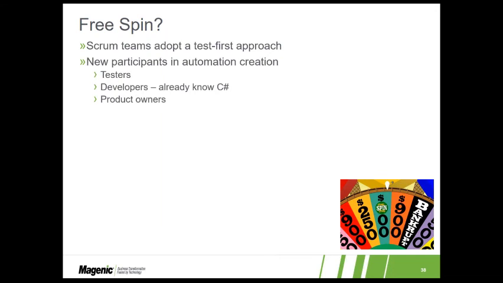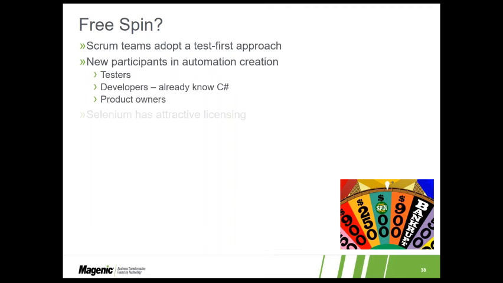We got some newer Scrum training. Some people magically discovered something called automation and thought it was the greatest thing in the world. So we decided we were going to start doing automation, and then we were going to use a test-first approach. Specifically, they wanted to talk about doing BDD. We had new participants now. In addition to the testers, the developers wanted in. They're like, yes, we see the value and we're going to help. They already knew C#. C# was the language of the company, and the product owners were also allegedly engaged. Didn't really work out that way in the long run, but it did look good on paper.